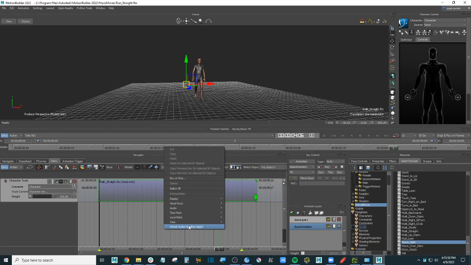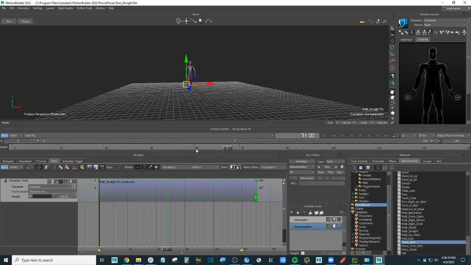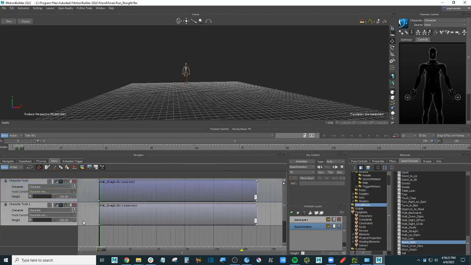You can change it by right-clicking on the timeline, time, and show as frames. Okay. So I'll create another track. A quick tip is you can copy paste this track. So you can go Control C, Control V, and you copy the same track with the same animation.